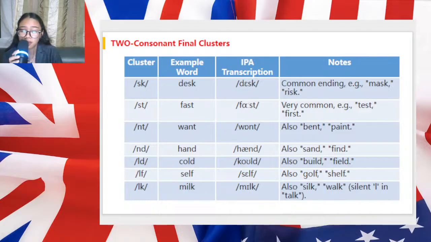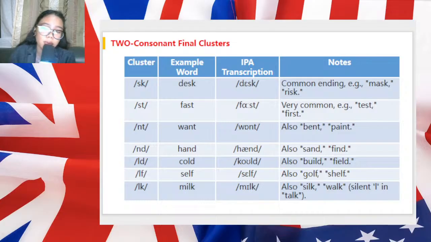Okay. Anyway, the crucial point with all these final clusters is to ensure that all the consonant sounds are pronounced clearly at the end of the word. So you don't have to be totally worried only about that. You can be worried maybe sometimes, just a little, but don't be overwhelmed into dwelling on that particular mistake, because you cannot really grow if you don't want to outgrow yourself.